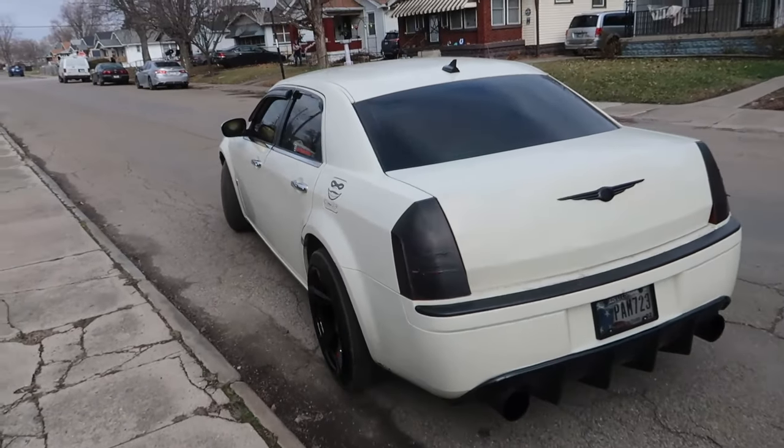The whole time I've been fighting this thing. This really isn't that hard though — the hardest part is taking everything off. Y'all know how cars can be: an easy job could turn into a four-hour job. My camera is about to die but I'll let y'all see what I can until it does, then I'll put a new battery in.